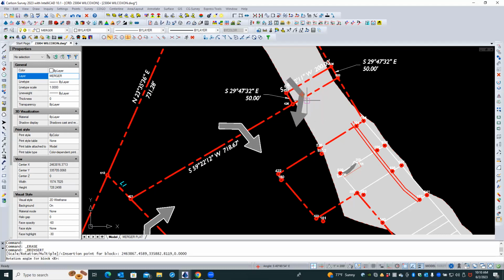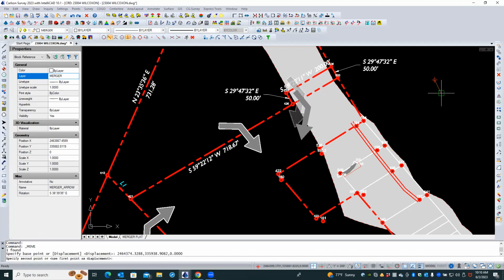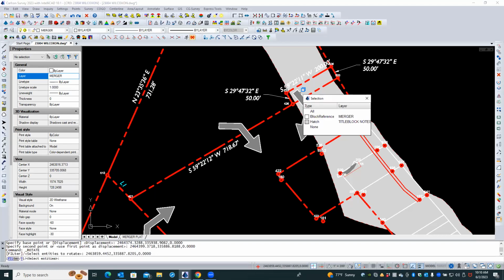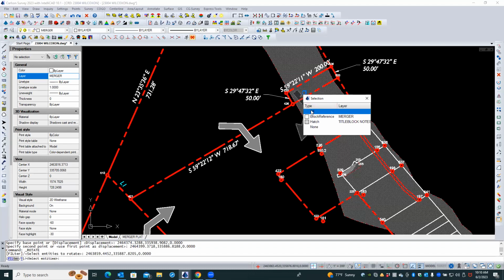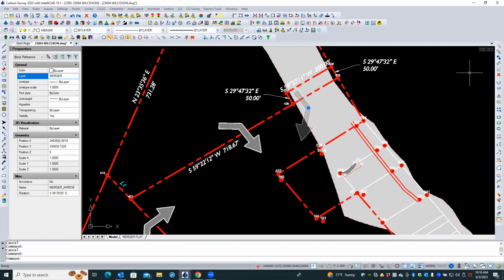So that's going to go here. And then we'll just move it sort of like that, maybe rotate it again.